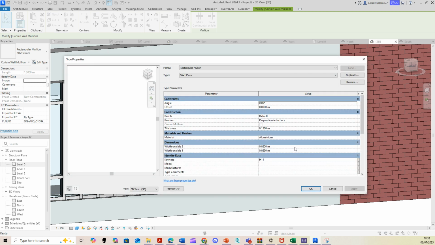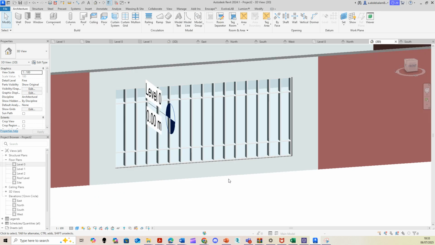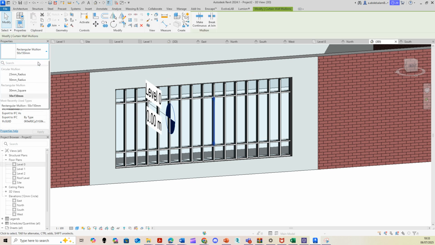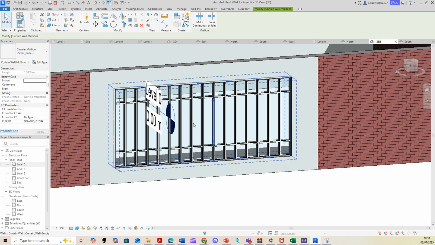So if I want to change, let's say the width and the radius, I could go here, change that to 0.015, for instance, and then also this one 0.015. So now you will find that they're all changed. Is that clear? You also have different types as well, as I mentioned. So if you want to change them to a different type, you could go here and then choose a different one from here, but this will change only one. If you want to go here and change that to radius, you could do that.